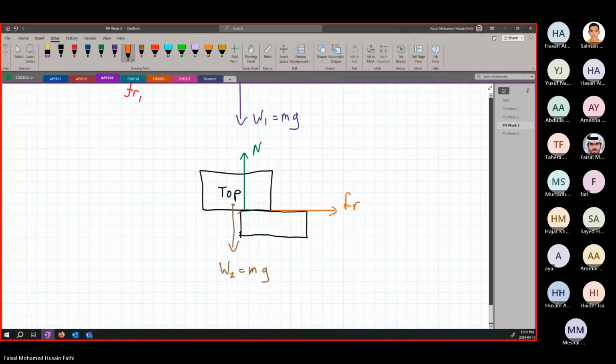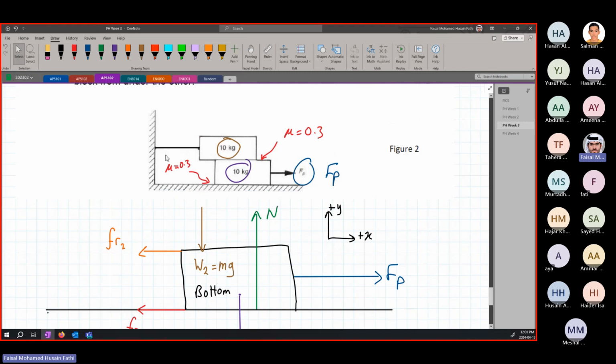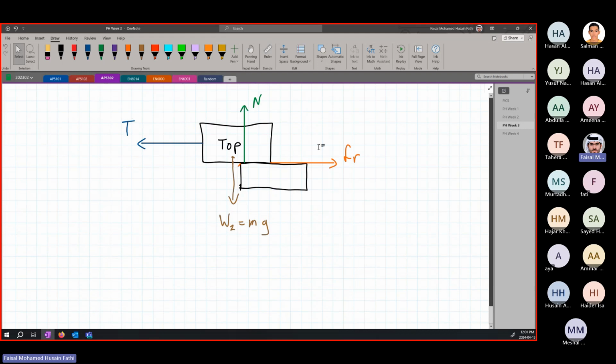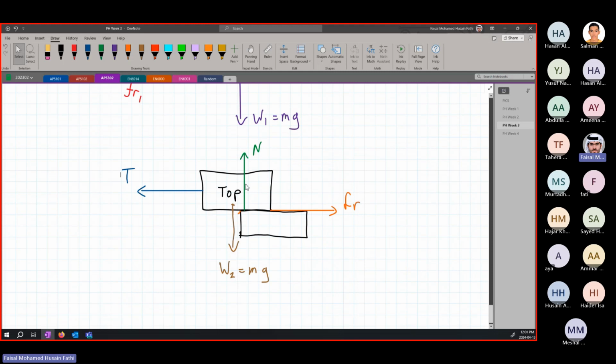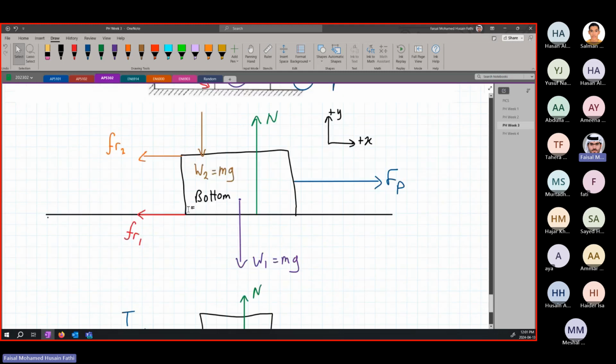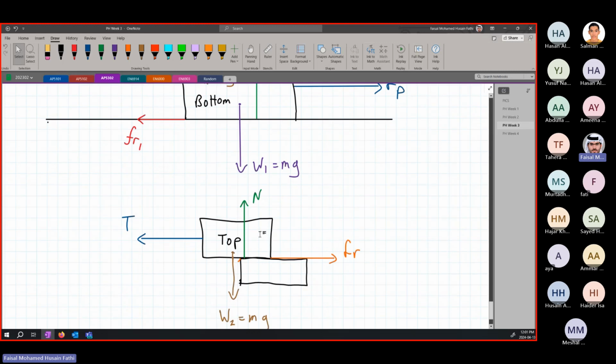Why? Because there's a tension force in the cable in this direction. Remember, there's a cable that is holding it still here to the wall. So the friction is going to be opposing that so that the tension and friction are equal to each other. That is why the friction is going to be this when it's acting on the top. But when we're acting on the bottom, it is going to be the opposite of the motion of the bottom. And the bottom one is going to be moving in that direction. So the motion here is going here, that we want to achieve the motion towards the right. This is for the top box only.